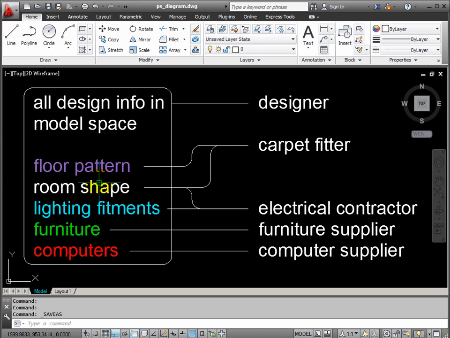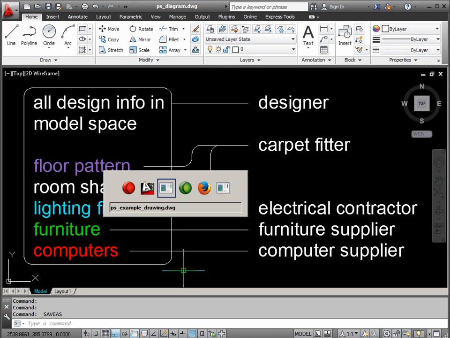So the colours that I've used here will reflect the layer colours that I've chosen for the drawing. The flooring information is purple, the light fitting information is pale blue, and you'll see that in the drawing. So I'm going to go straight to the finished drawing. We're not going to sit working through a drawing. That's not what this exercise is about. It's really just to show you the benefits of using paper space.